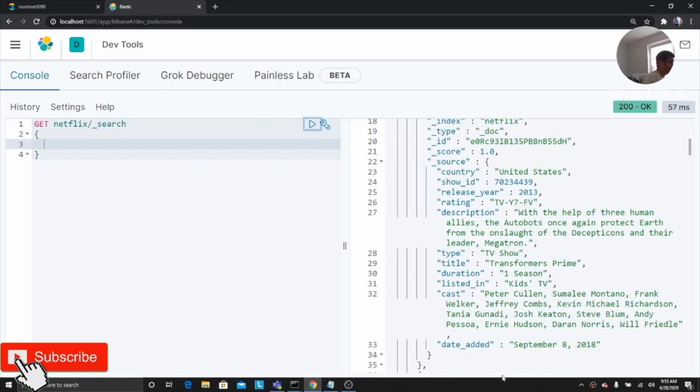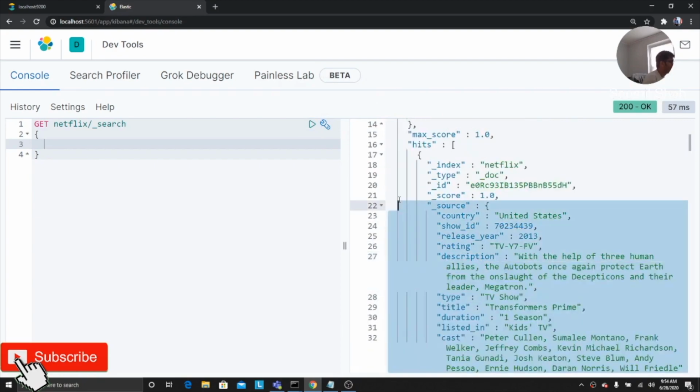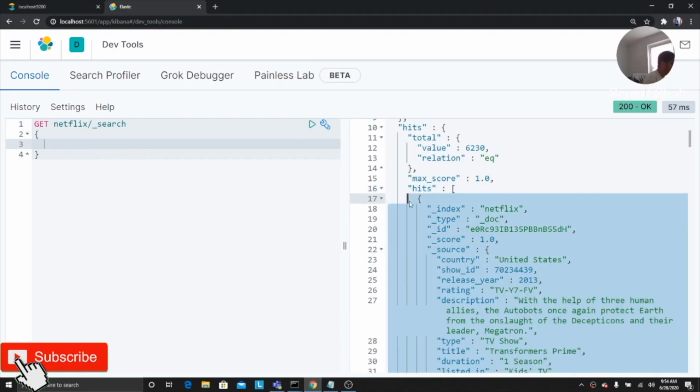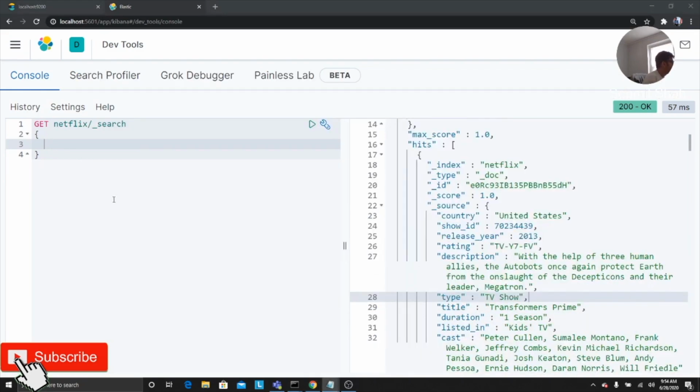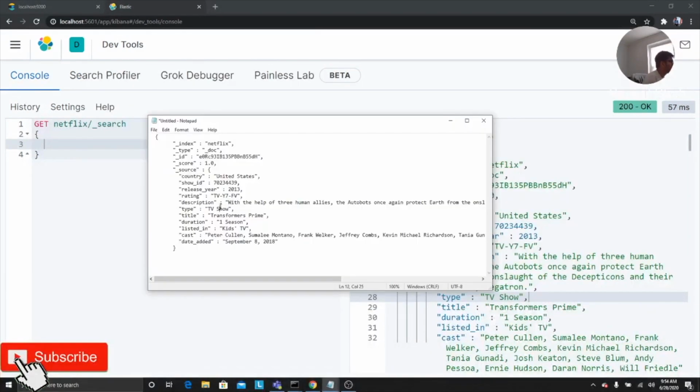Okay, so I'm going to be playing with this particular record. So I'm going to copy that into a notepad. Okay, that's the record. Let's play with it, guys. So first of all, what I'm going to teach you is basically how to update a key value. Let's say here in this data, let me actually grab the ID.